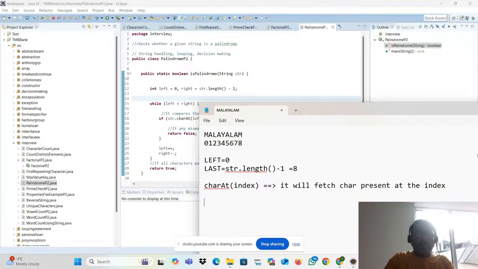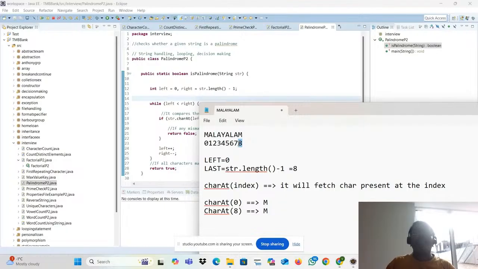I am going to fetch charAt(0). What will it return? M. charAt(8), what will it return? It will return M. charAt(0) is M, charAt(8) is M. So M we are going to compare.